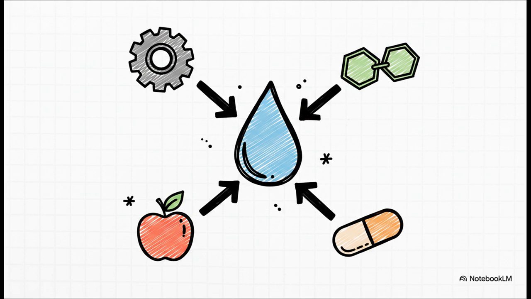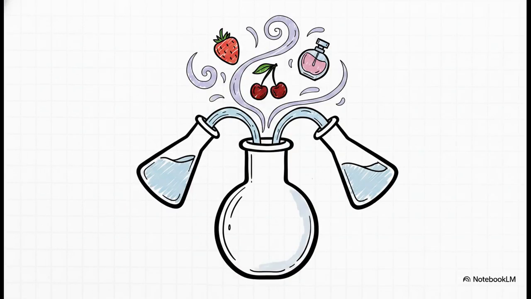Which actually brings us to one of the most beloved and frankly aromatic reactions in all of organic chemistry, esterification. This happens when a carboxylic acid and an alcohol combine, usually in the presence of concentrated sulfuric acid, to create esters. Esters are chemically famous for giving off deeply pleasant, fruity, and sweet smells. So if you've ever enjoyed the complex scent of a high-end designer perfume, or even just the bright artificial flavoring in a piece of fruit candy, you're directly experiencing the real-world magic of an esterification reaction.